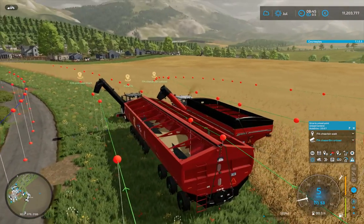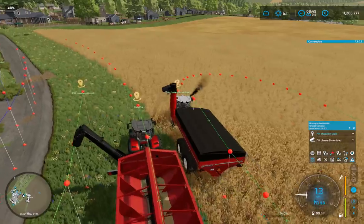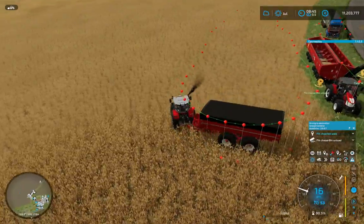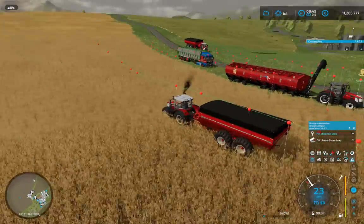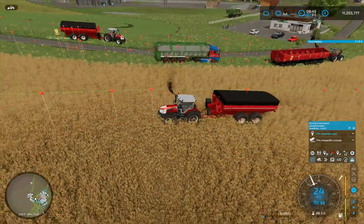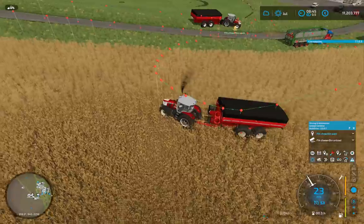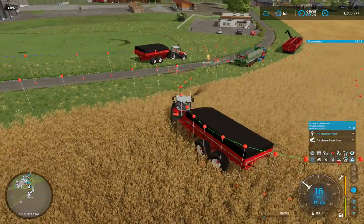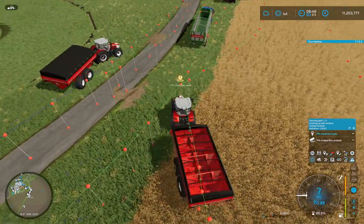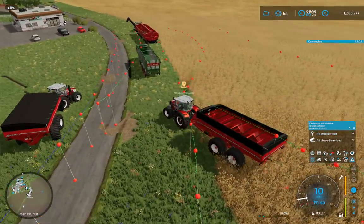Yeah, there we are. It's in there. Yeah, it's going to chaser bin weight now. Probably better to give this a bit wider turn, but yeah, well. I'm doing it now, or possibly get it off the field altogether to let the combine go past if it's coming anywhere near. That's only going to be the first headland anyway, so. So we're at chaser bin weights. Catching up with the combines.